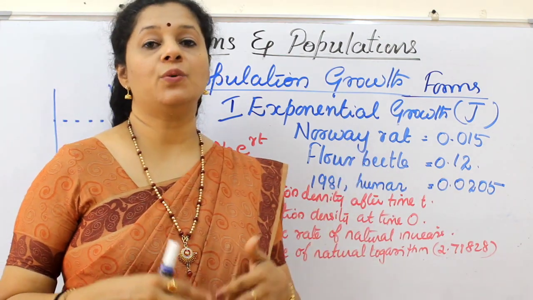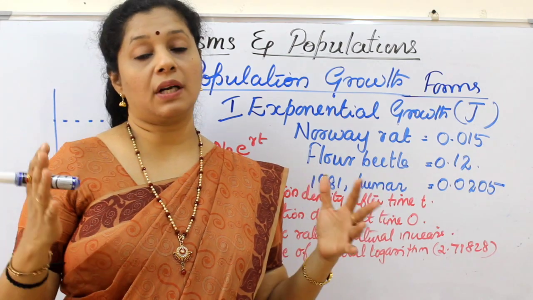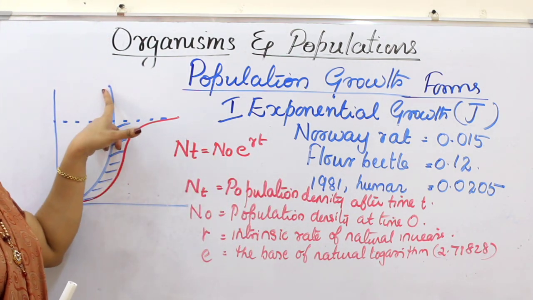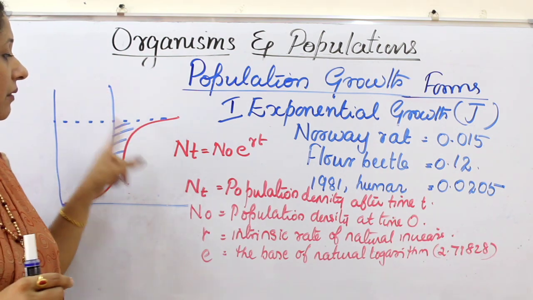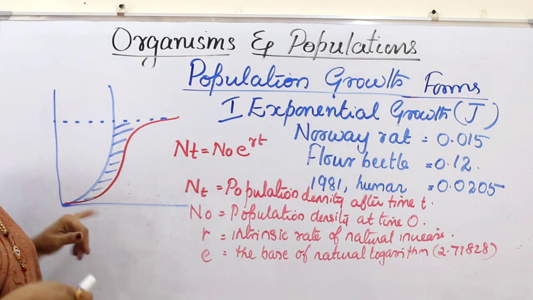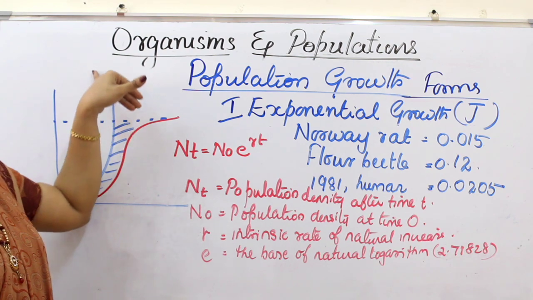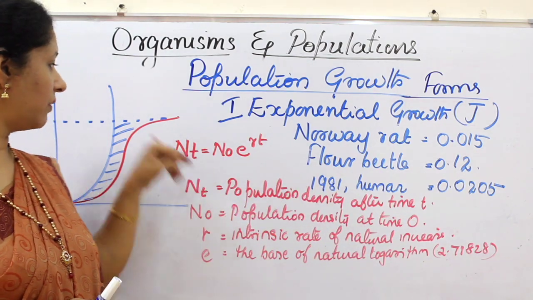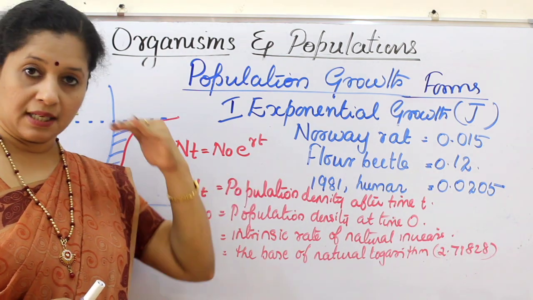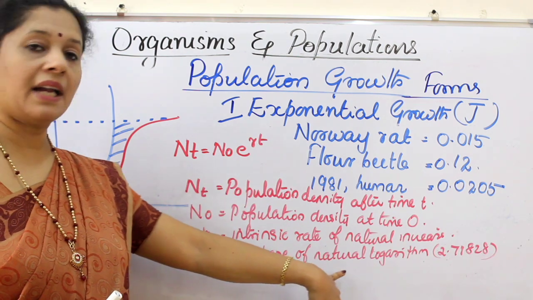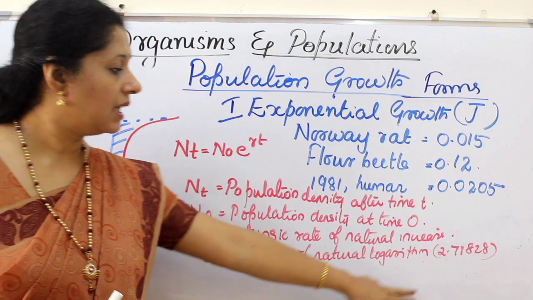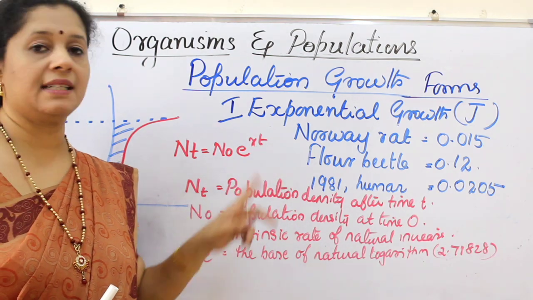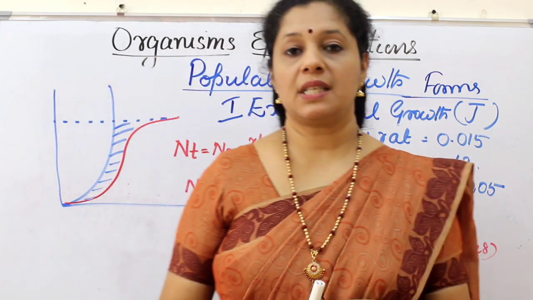Since exponential growth involves very large numbers, we use the integral form of calculus and plot on a logarithmic scale, giving us the J-shaped curve. Initially there is a lag phase, then it goes into a log or exponential phase at a high rate. The formula for population density after time t is: Nt = N0 × e^(rt), where N0 is the population density at time zero, e is the base of natural logarithm (value 2.71828), r is the intrinsic rate of increase, and t is the time period considered. This is how we calculate future population size under exponential growth.